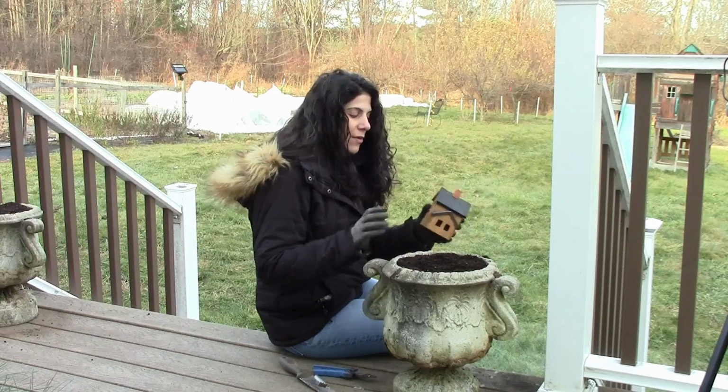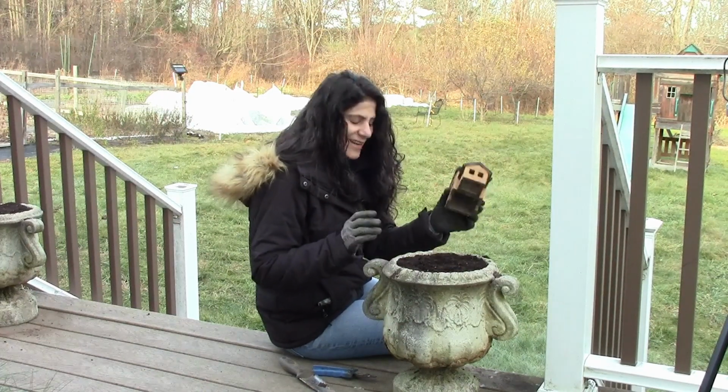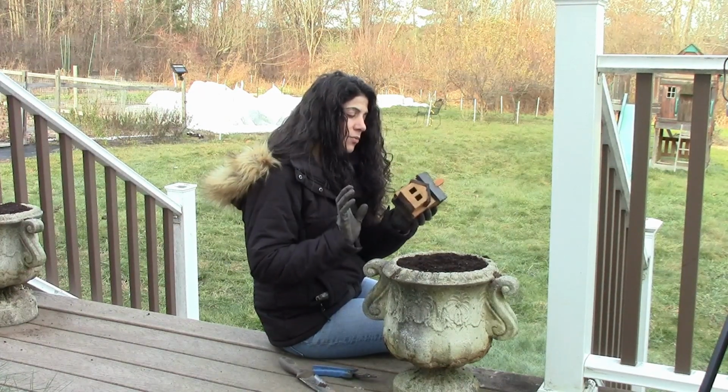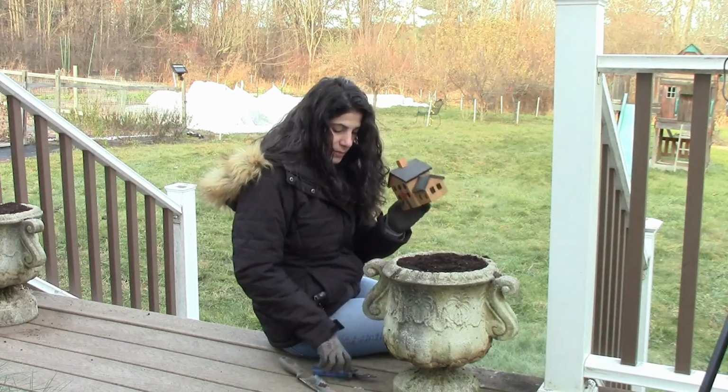So I'm going to work backwards because I have some pieces with me here, and this is clearly a gigantic piece, so I'm not going to be able to use it. I need a smaller house. I got this house from the thrift store, and I thought it would make a really cute fairy house, but clearly it is too big for this container, so I'm going to pick a different house.